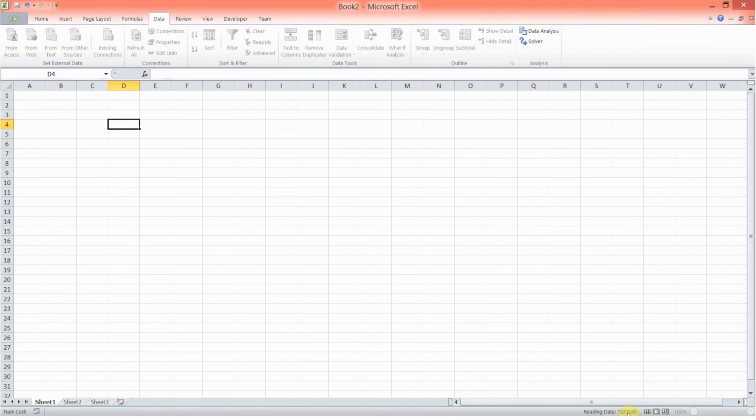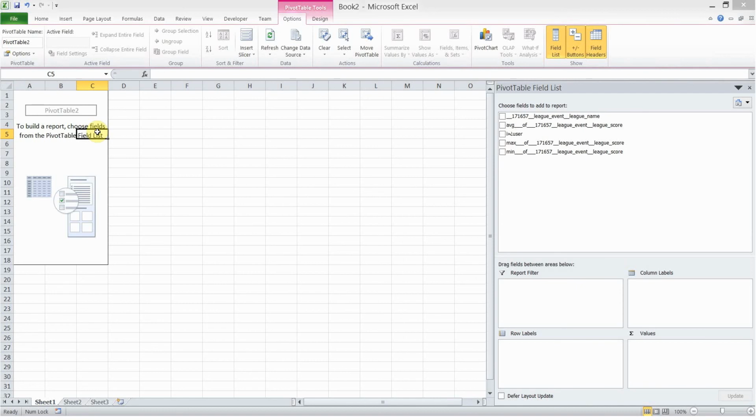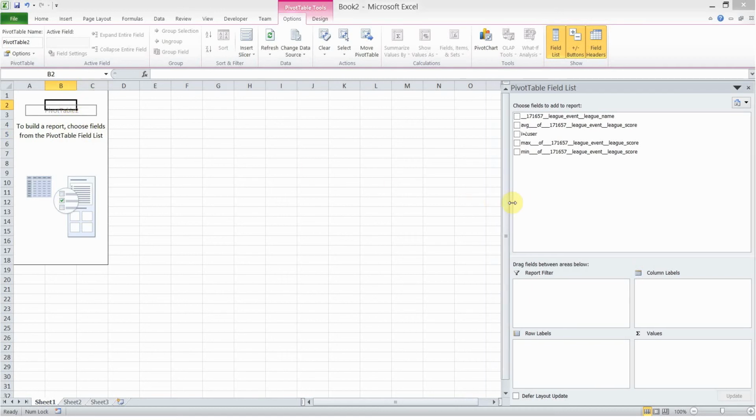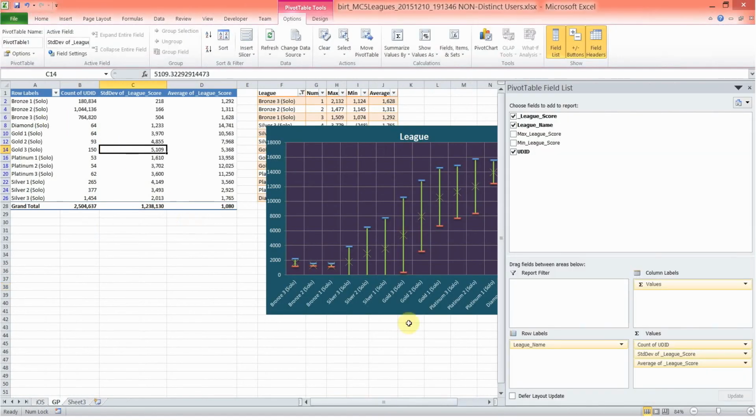Please pay attention to these numbers. These are actually the rows that are being currently read by the driver, right? And here we go. So our pivot table is created, and it could have many millions of rows, right? It could have huge information in that. So we don't have to worry about those million-row limitations from Excel. The rest is just a matter of technique, how we arrange our pivot table to land on this final result.